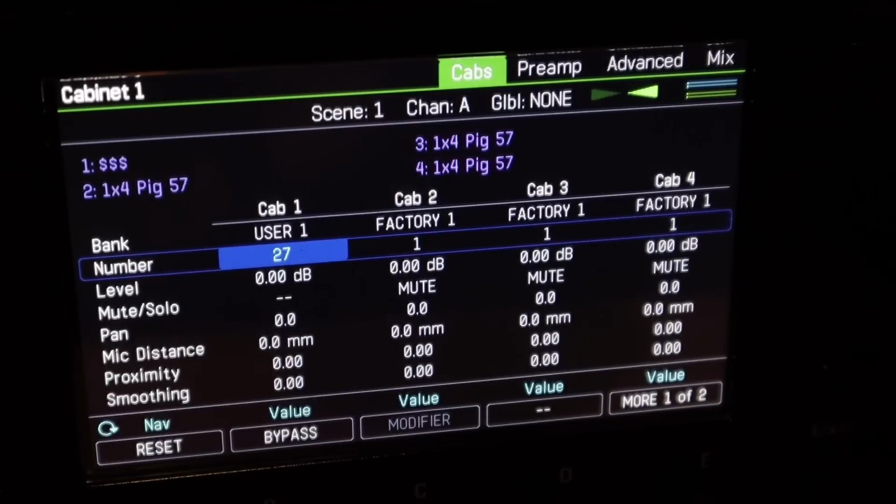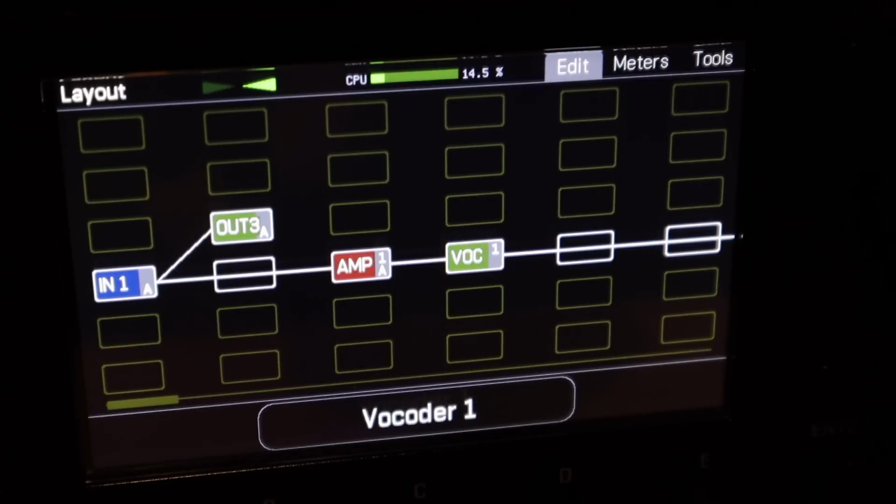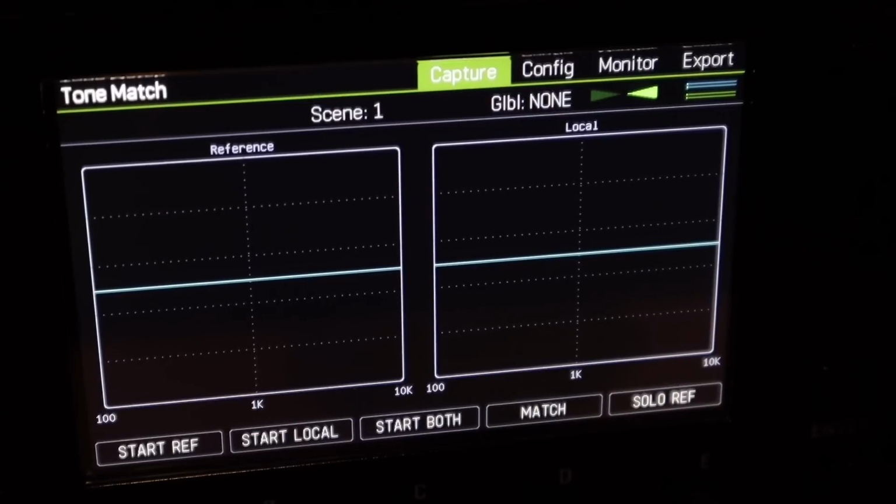And then for the cabinet, I've got a user cab, which is an actual impulse that I shot of that very cab, same mic position. I've got another video on how to do that, which I will link in the video description, so I won't go into too much depth there. But what we can do now, once you've got close to the tone you're aiming for, so you've dialed in the amp block, is replace the cab block with a tone match block, which is right here. And then let's have a look at how we're going to set up the tone match block.